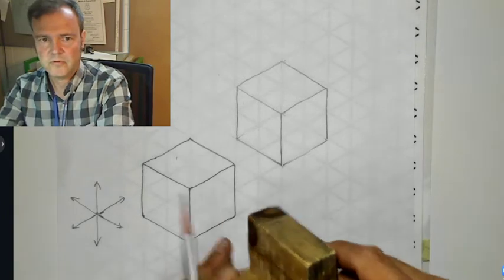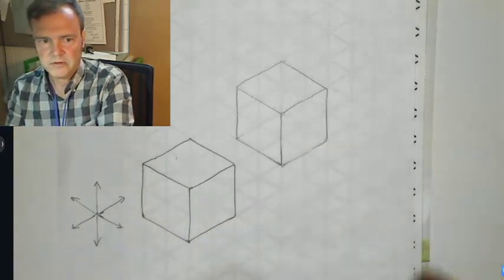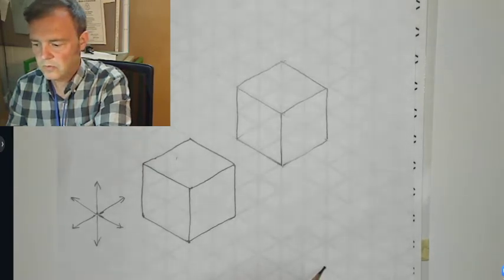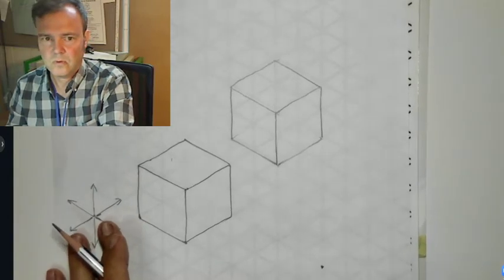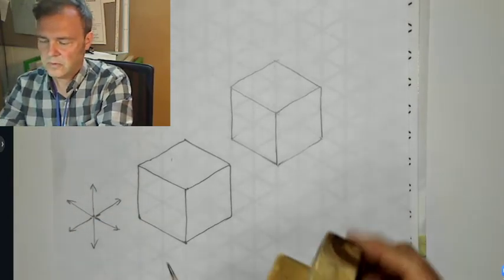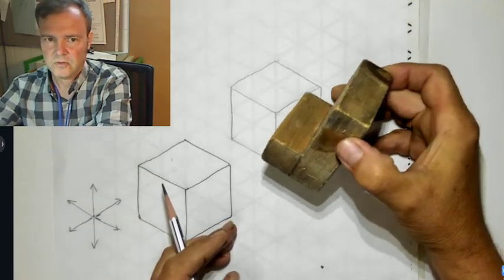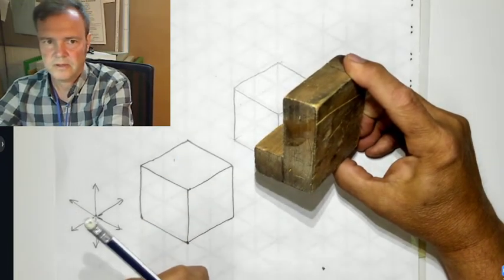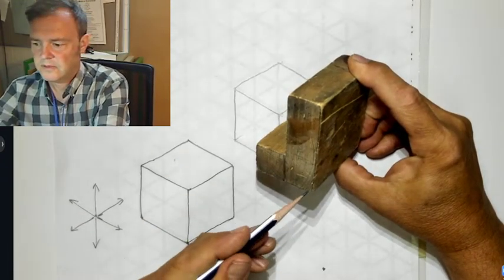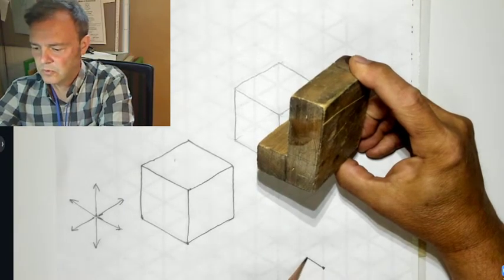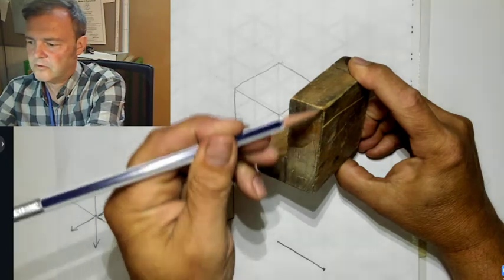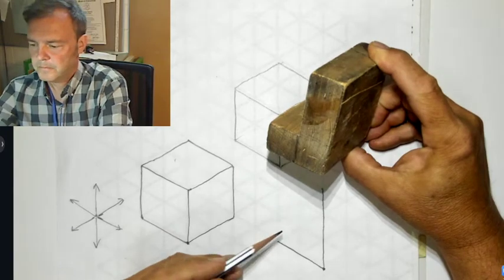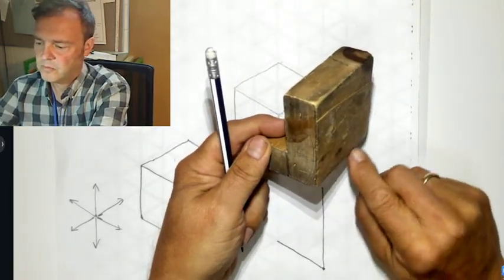So let's see if I have room for it down here. If I make my starting point right here, and I go, gotta orient this so I'm looking slightly down on it like that, and with the corner coming towards me like that. And I can see that this is going to be up left 2. This is going to be straight up 3. And from this point we also have up right 3.